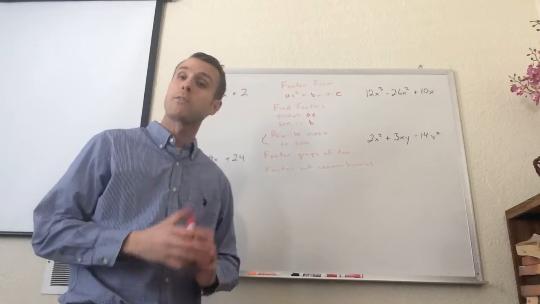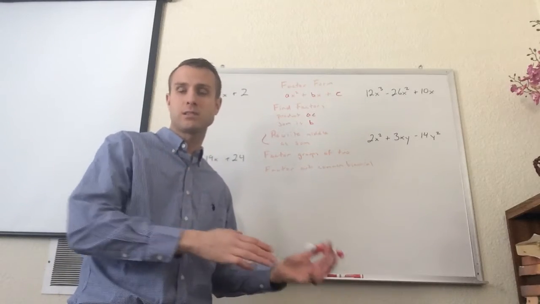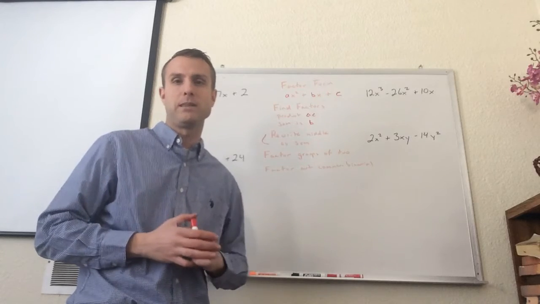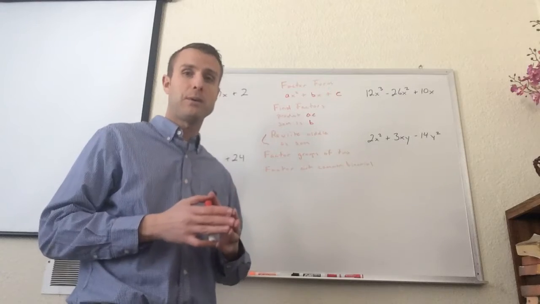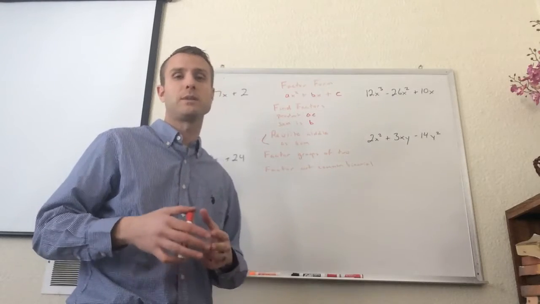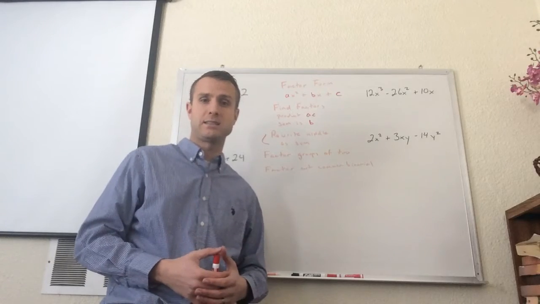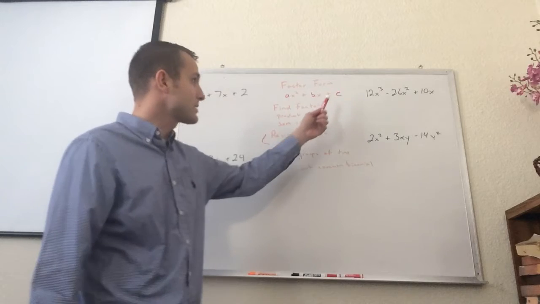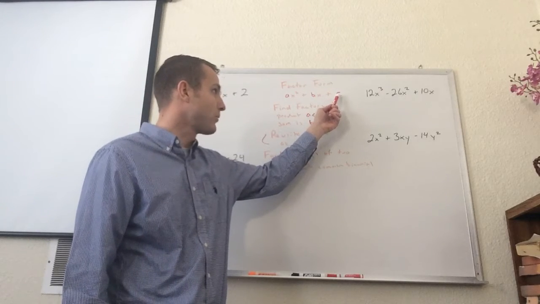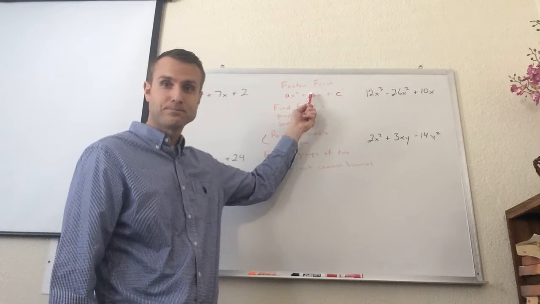x squared. Or if they did have something being multiplied by x squared, I could factor that out first because it was also being multiplied by the other two numbers. In this case, there will be something being multiplied by x squared that's not being multiplied by the other two numbers. So I'm going to have to use a different process to factor. So my first step, last time we talked about how I have to find the numbers that multiply together to equal the last one and add together to equal the middle one.